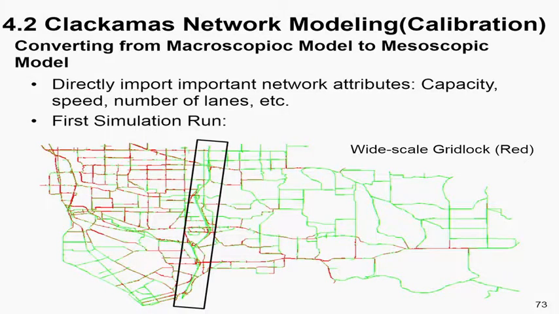By understanding this, you can see why, when Jeff Taylor finished his first simulation run, everything became a gridlock. The reason is that we added too many capacity constraints. We look at the freeway segment: almost no traffic or very limited traffic, or traffic is at free flow, and on the arterial street, here is a gridlock.